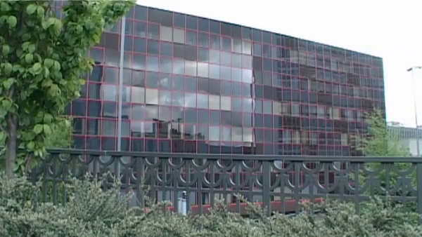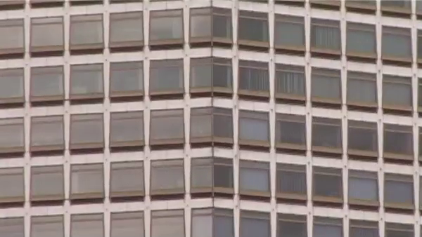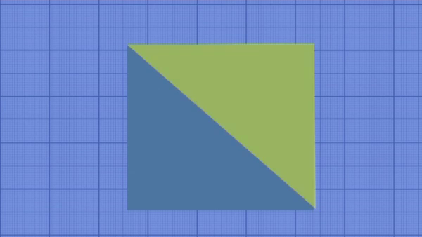Remember how we've been looking at the world with a mathematical eye? From some of the real-life shapes around us, we've been able to find mathematical shapes. So, from the real-life window, we found a square. But look hard enough at the square with a mathematical eye, and you might start to see yet more shapes inside it. The square is an explicit shape, but these triangles are implicit shapes. We found them using our mathematical eye.